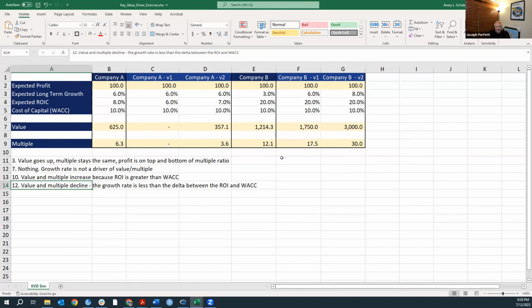What's happening is, this is the expectation cornerstone, by the way. I price you as if you make 20 cents, 20%, and you grow it 5 or 8% a year. I realize that was too optimistic. You're going to make 20 cents, but you're not going to grow 5% a year. You're going to grow at 3% a year. Well, 20 cents growing at 3% a year is worth less than 20 cents growing at 5% a year. Your multiple will come down. Your value will come down.